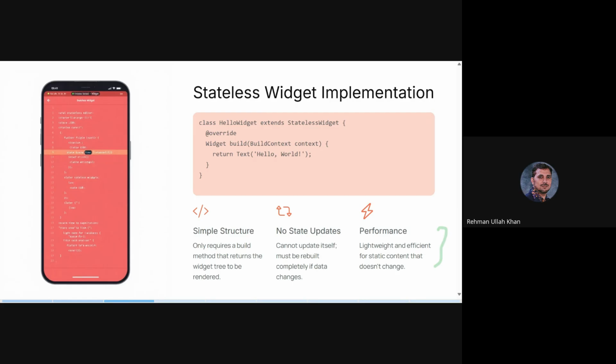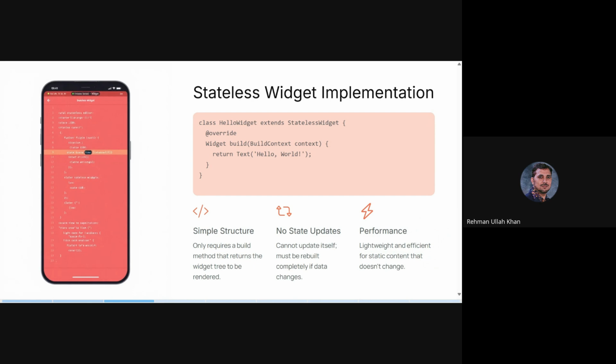So it's a good idea, and the app will be much faster and more responsive if we use static widgets for such purposes where nothing is changing.